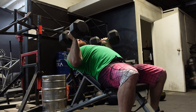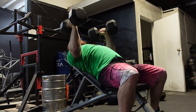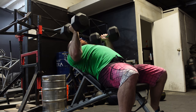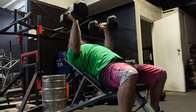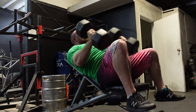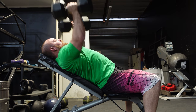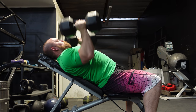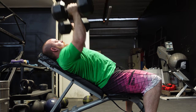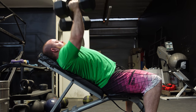Since I don't do any benching due to the issues I cited, I needed some horizontal pressing. A neutral grip incline turned out to feel pretty good on my shoulders and didn't make my bicep tendons worse, so I included these to get some type of chest pressing — if for no other reason than to keep my pecs alive for things like sandbag picks and stone loading. I really like this movement because I feel my triceps engage a lot. With the neutral grip I focus on pushing my elbows through to lockout, kind of like pushing your hips through on a deadlift. High reps — just a couple sets of 20 to get a pump.